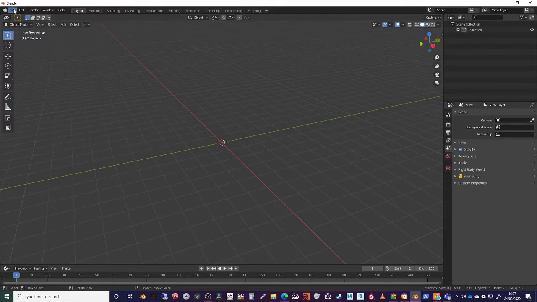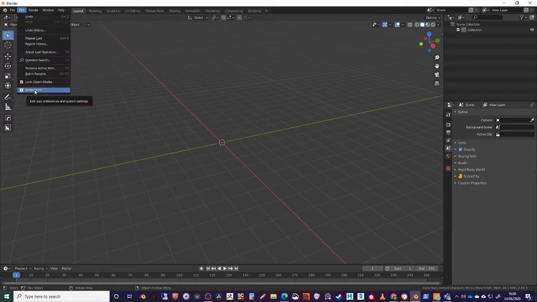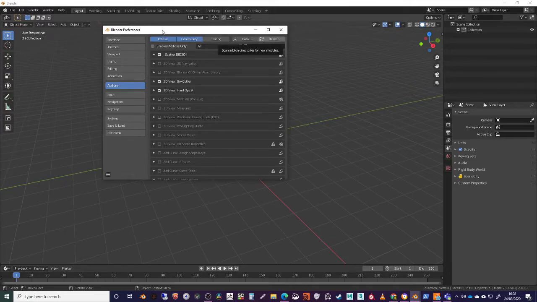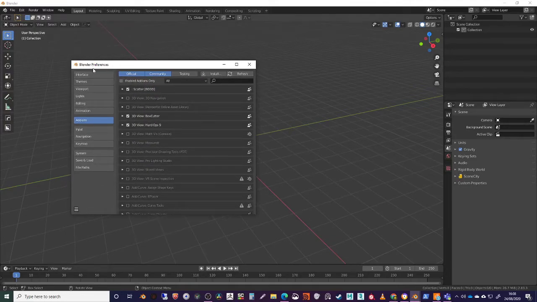On the top bar we have File, Edit, Render. These are sort of the default standard menus. Unlike Maya, you don't have an extremely long list of menus. Basically you have File, Edit, Render, Window, and then of course Help. Inside File, straightforward things. Inside Edit, pretty much the same. You may spend a lot of time with Preferences. Blender is a package that's constantly in flux and development, and add-ons are put forward all the time. But the Blender Preferences does give us a quick insight into some of the other things.